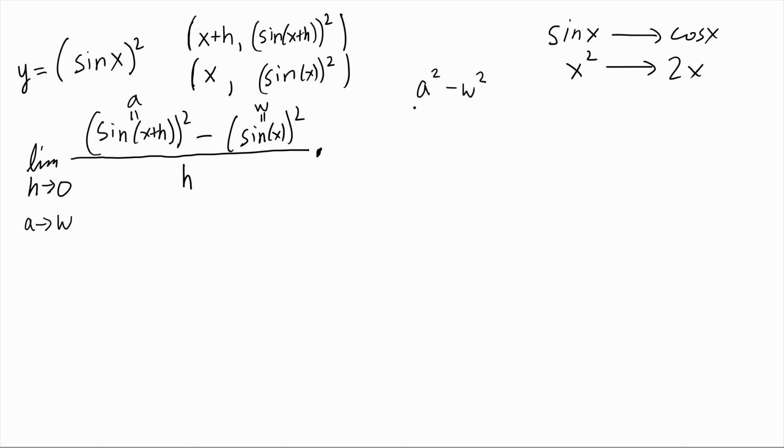So if you had, hey, that's like a rise of this square function, the x squared function. If I had a minus w, wouldn't that be a run? And then I'm inputting into the function. Hey, it looks pretty cool because I'm taking a limit as a goes to w. Shouldn't this part just go to the derivative of x squared with w plugged in, because a is heading off to that point, w point?